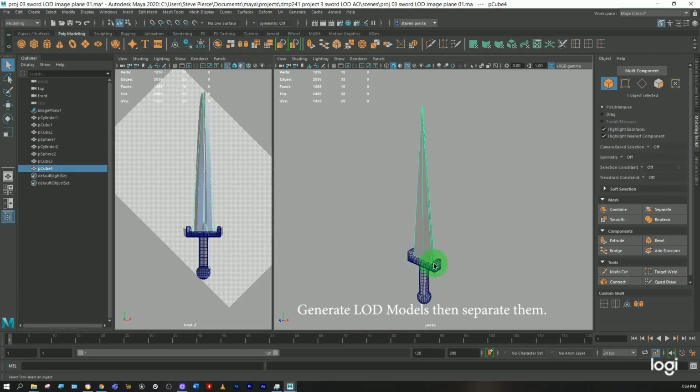Ready to do our LODs here. Sometimes when you work with the LOD, there's not a lot of faces. Your details might get lost. But we'll work with this. In other words, these are subdivided quite well. But the main blade, we'll see how it does when we create the LOD group. Let's combine first.